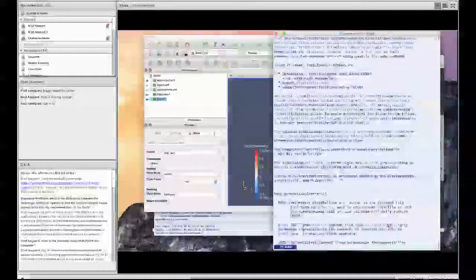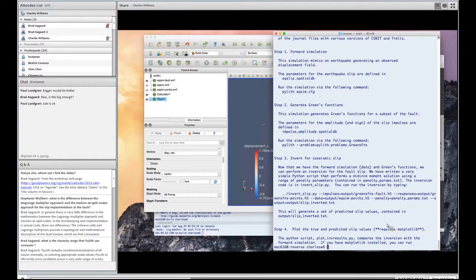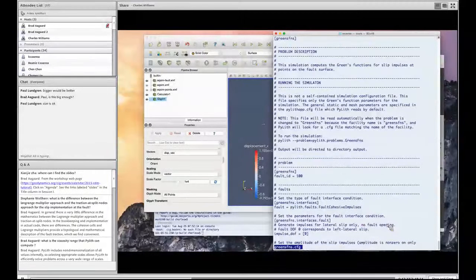Looking again at our Readme up above, now we're going to generate Green's functions. The files involved: we have our PyLith app that we already had, and now we have a Green's functions config file, which adds some additional information.